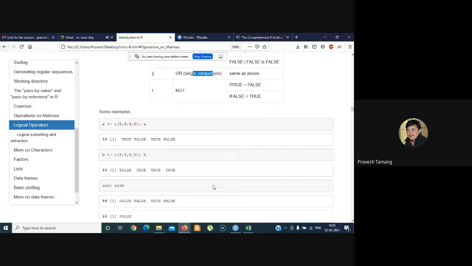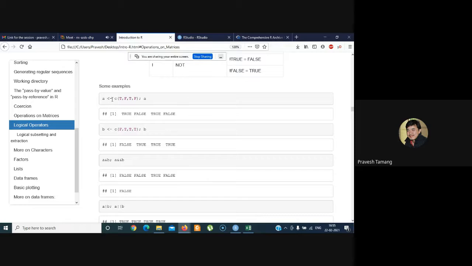Let's say that we have an object A, which contains logical values true, false, true, false, and this is B. So A contains the logical values true, false, true, false, as you can see in the output over here.